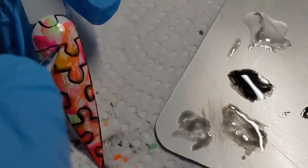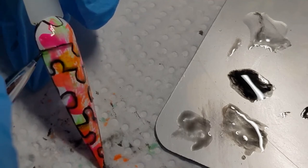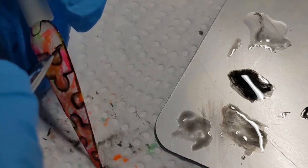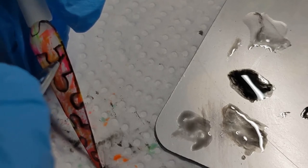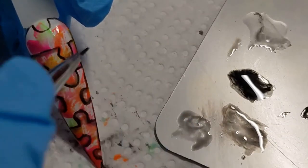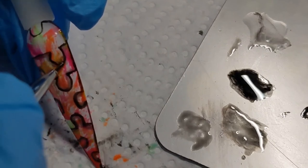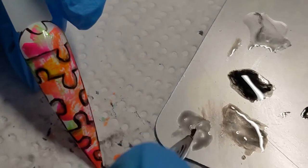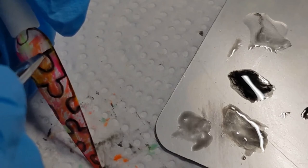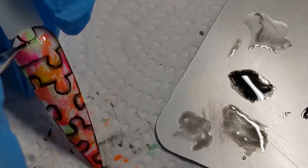So you're just going around, going around the edges. Just feathering it out, feathering out around the edges of the puzzle pieces to give it that kind of shadow look. And this shading is what really makes the design pop and come off as something really nice.